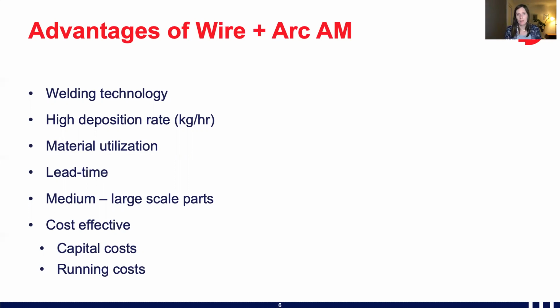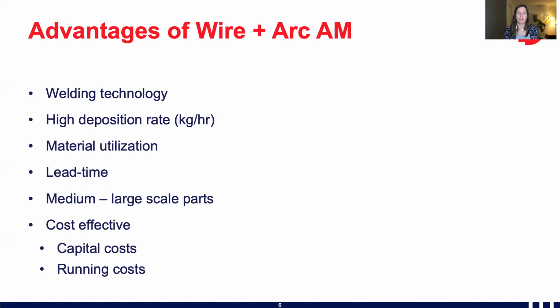It's a very high deposition rate technology. So we're talking kilograms per hour, not grams per hour. Material utilization is really high. So we would typically look to have at least 90% of our product that we buy in is used in the final product, if not more. Our lead time, because there's no tooling required, is very low. And also it's, as I've said, very good for medium to large scale parts.